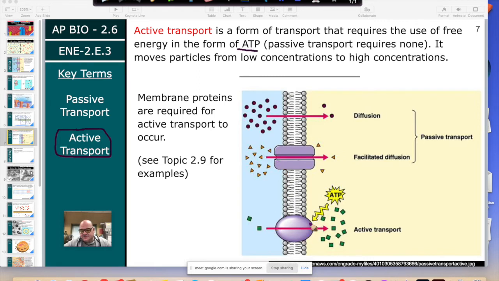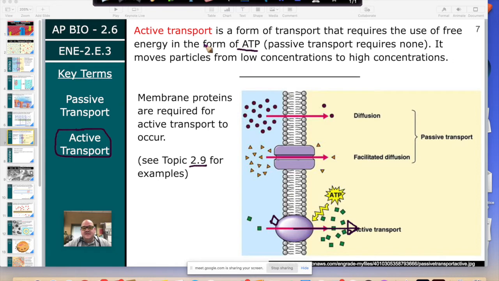This active transport protein will have a binding site somewhere on its surface or opening for these square shaped particles. And the concentration out here might be very low, so we're going to concentrate these. It's the opposite of passive, and that requires energy. Once these things bond with this transport protein, that transport protein sort of traps them and opens up a one-way door that will spit them into the inside or outside of the cell, depending on which way it's going. We're going to talk more about that in 2.9.